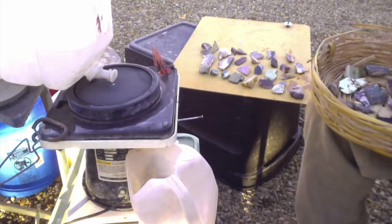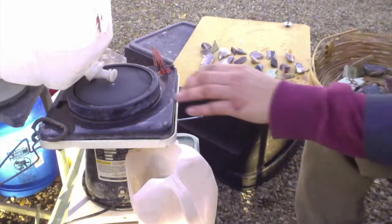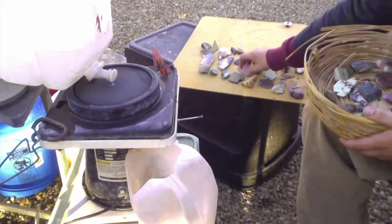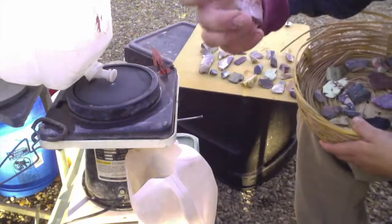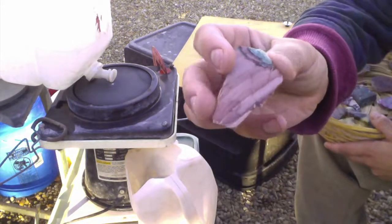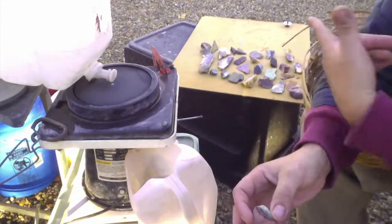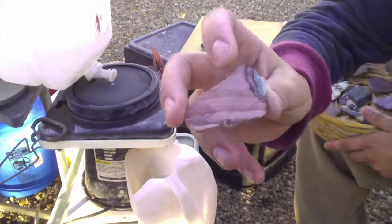Some of these stones were completely capable of being ground on here, such as this picture jasper. I actually ground a piece right here using the flat lap. It came out well. That one did not, perhaps because of this crystal stuff here on the end, it's slightly softer. I don't know.